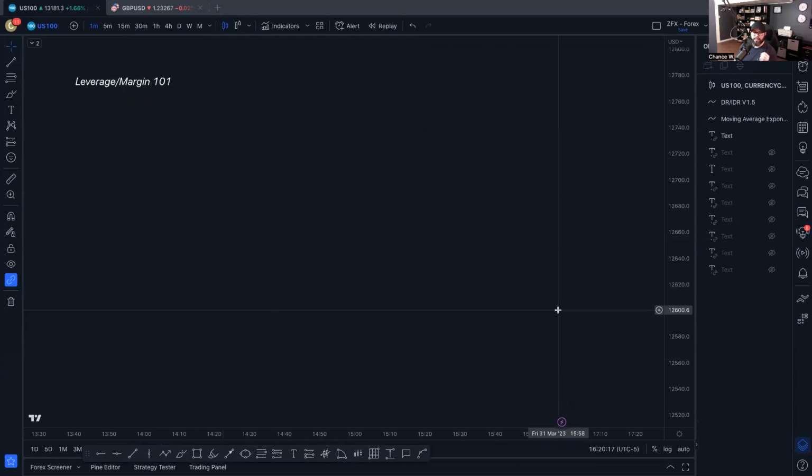Now, I've already told you that leverage is a double-edged sword. What do I mean by that? Well, your first hint to that should be when you go to sign up with a broker or register with them. The first thing they tell you is your losses can exceed your deposits. Now, how does that even happen? Well, first of all, it happens when you don't understand risk management, when you don't know how to properly manage a trade, and you don't know how to trade at all. It can happen very easily.